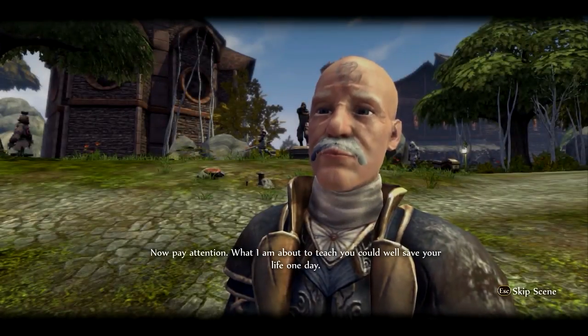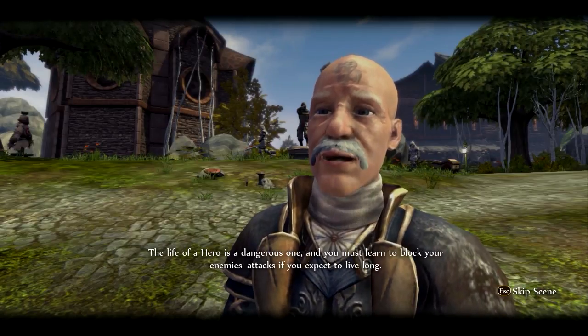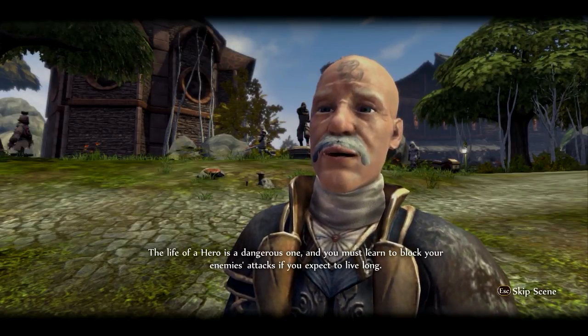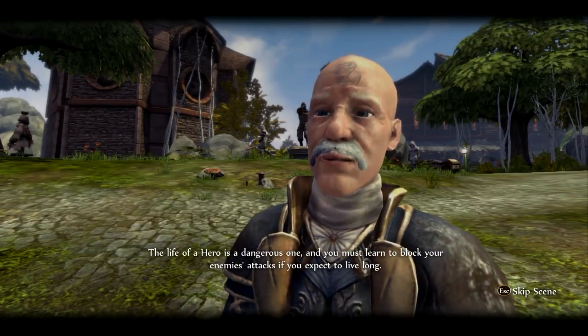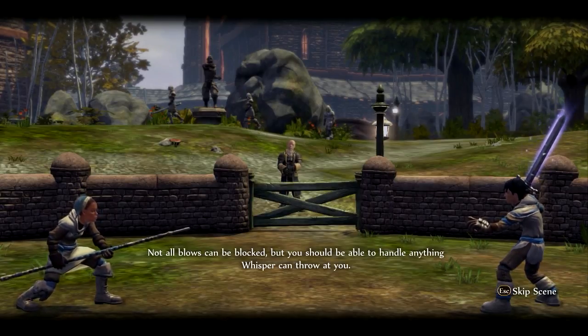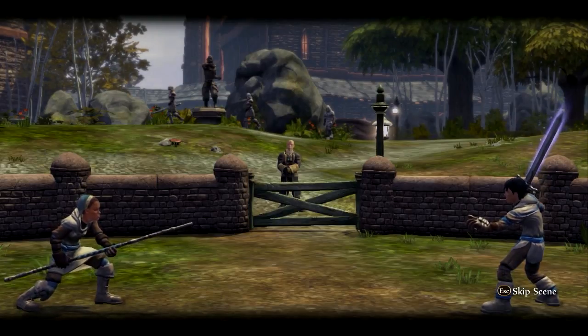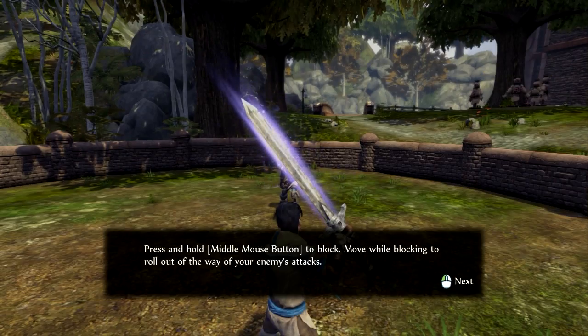Now pay attention. What I'm about to teach you could well save your life one day. The life of a hero is a dangerous one, and you must learn to block your enemy's attacks if you expect to live long. Whisper will try to hit you, but you can block her attacks with your sword. How? Not all blows can be blocked, but you should be able to handle anything Whisper can throw at you. Alright, press and hold the middle mouse button to block. Oh no, move while blocking to roll out of the way of your enemy's attacks.